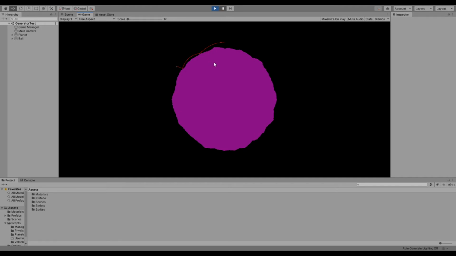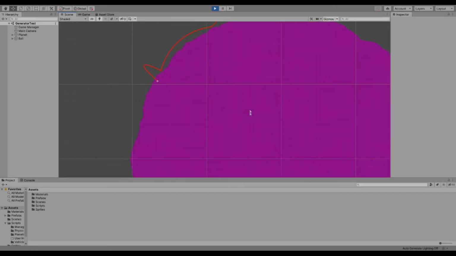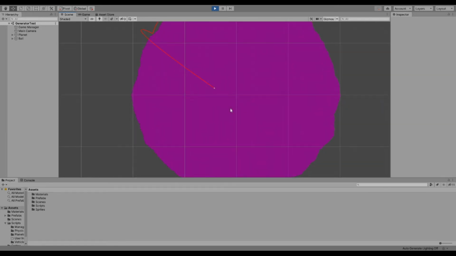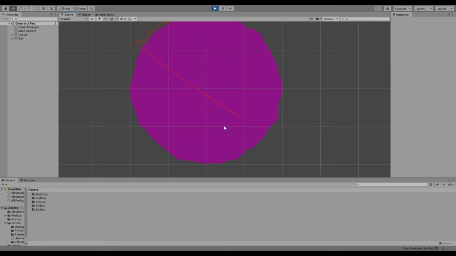I just disabled the collision detection system for the entire planet. Now, at the speed that this thing is going at, it should, in theory, reach the center of the planet, where it just whips around and probably ends up flying off to who knows where. But as you can see, this is not the case, because the object is inside the planet, so the gravity is actually decreasing linearly with decreasing distance.